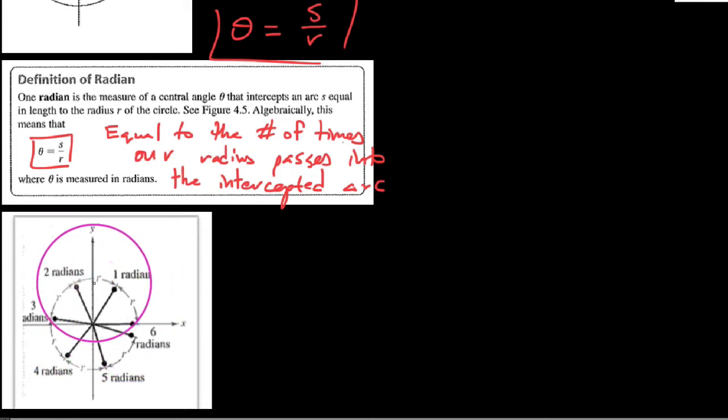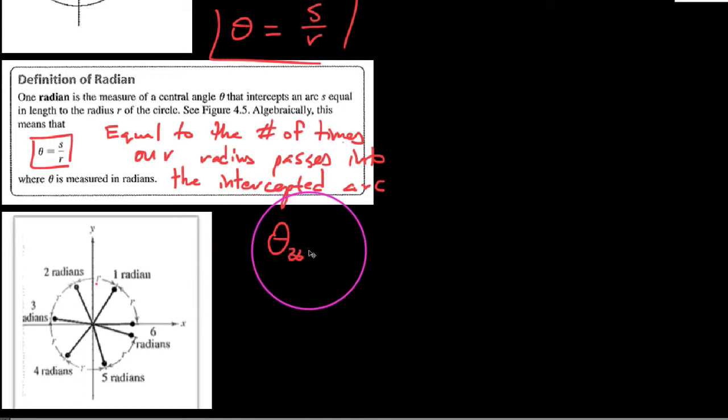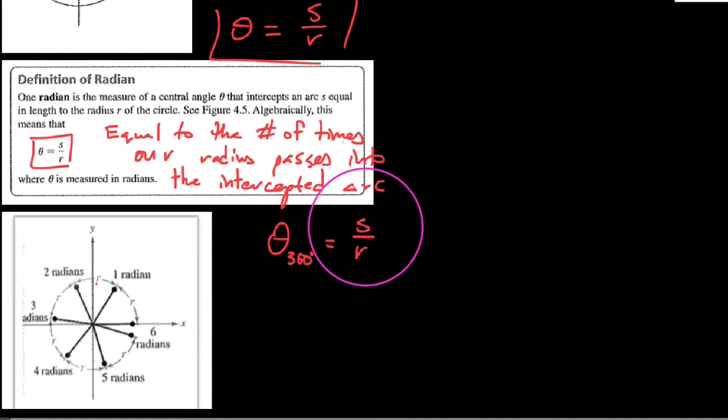As a matter of general knowledge, we could say that 1 full time around the circle would be equal to the number of times the radius fits into the arc length of 1 full time around the circle. That's what I want to acknowledge first. If I had an angle of 360 degrees, how many radians would this be? It would be the number of times the radius fits into the arc length. And assuming that we spin 1 full time around the circle, the arc length of 1 full time around the circle would be equal to the actual circumference of that circle.